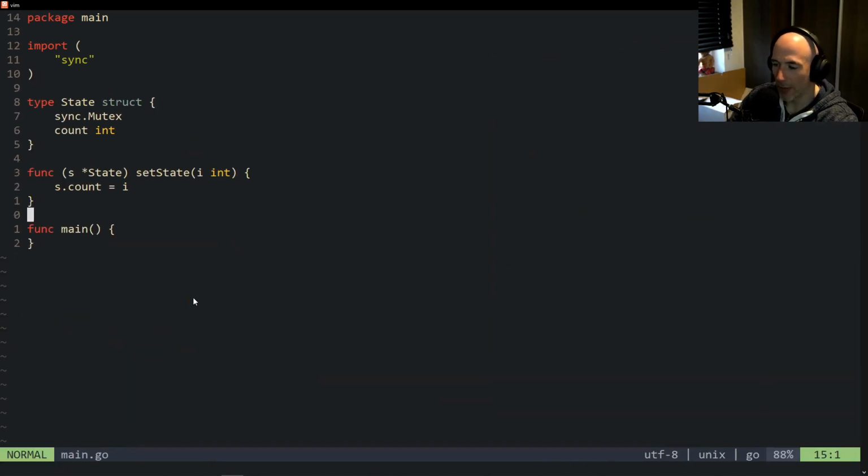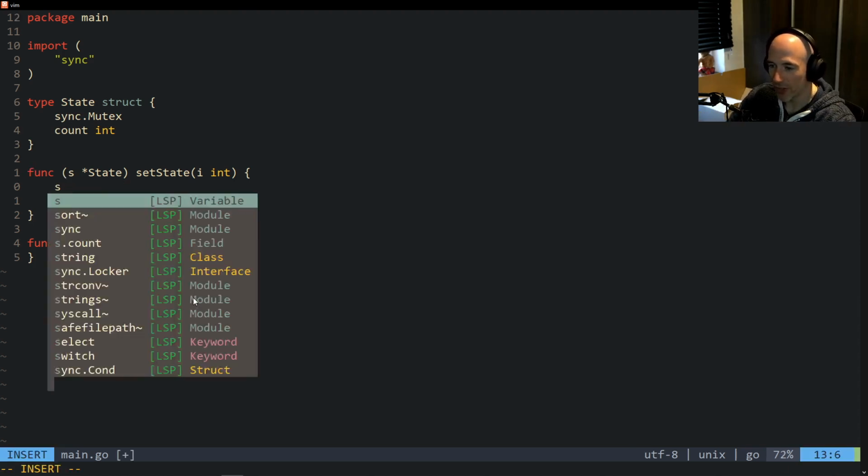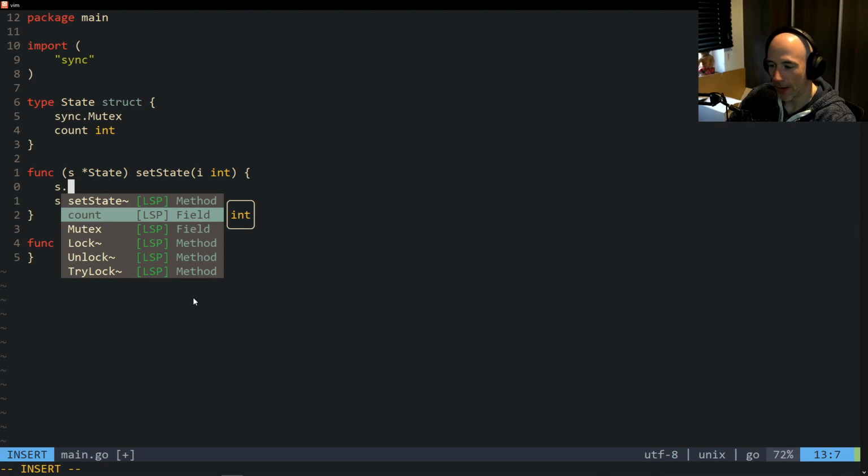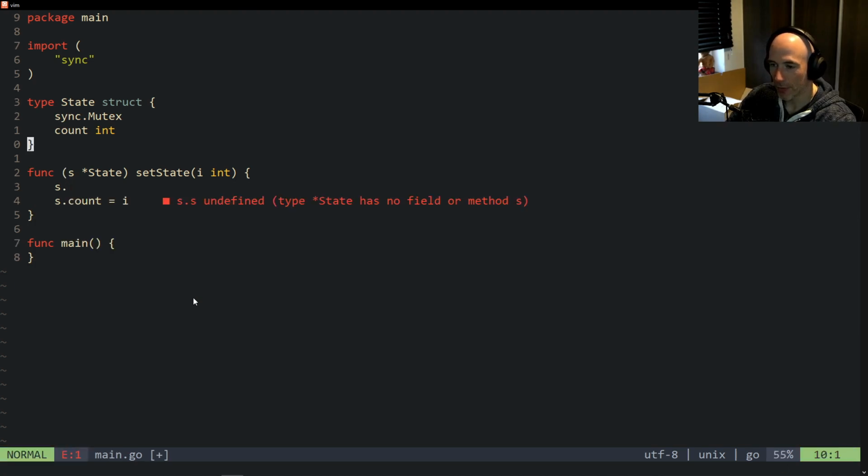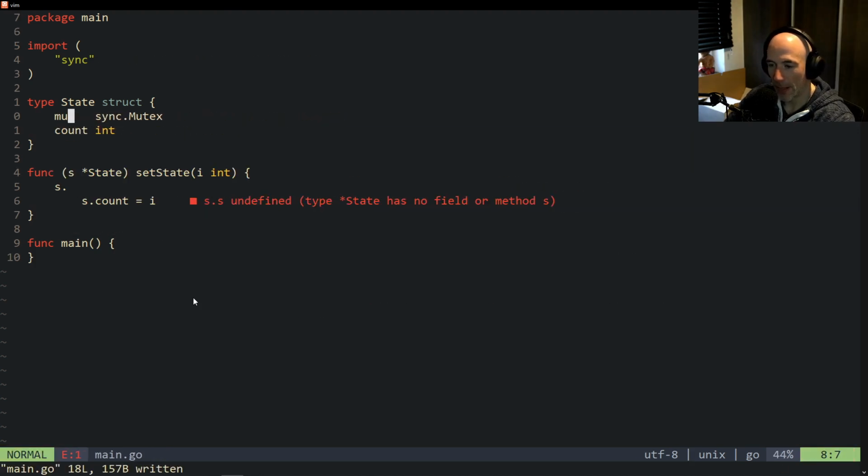So now we're going to open up main again, where our state lives. And we're going to protect our count value just like a flag, right? We're going to implement the yellow flag logic inside of our state. So the first thing we're going to do is say s dot, to be honest, let's say mu, from mutex. Always a good idiom to name your mutexes mu from mutex.